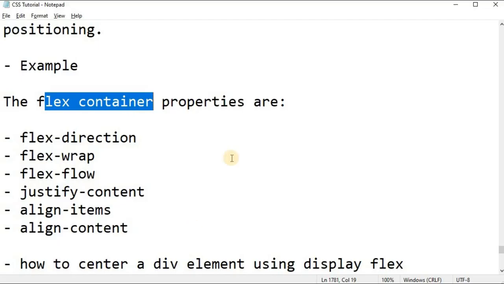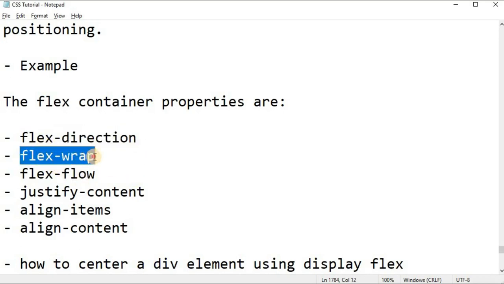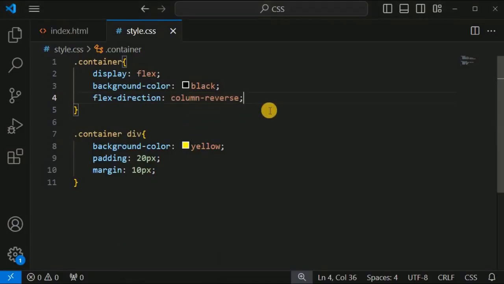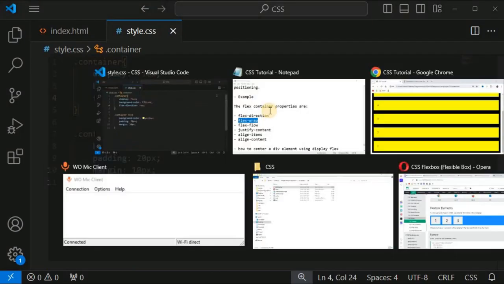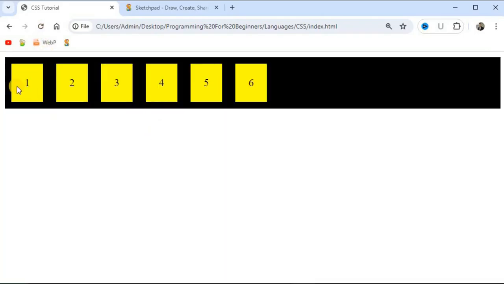So guys, this is the way that you can set the flex direction over here. Apart from this, we also have something called as flex wrap. So guys, basically in order to understand this flex wrap property, what we have to do is we need to add more elements over here inside the container, and also we need to make the flex direction as row in this case, which is the default value. So guys, let me just save this file now and try reloading this page. So as you can see, these are the elements that are getting displayed.